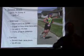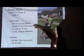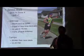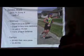I did this last week, right? I do this all the time. All right, so this is going to be race pace or faster, right? And actually with some of the intervals, it could be quite a bit faster than what your target race pace is. So one of the things that's probably going through your head is, well, what's my race pace? And this, again, is something you'll need to figure out.